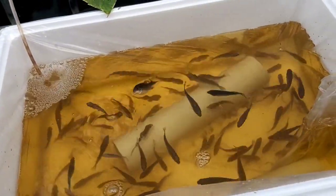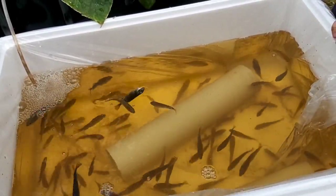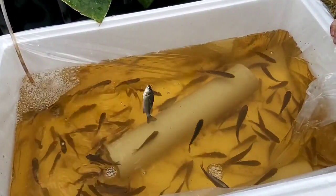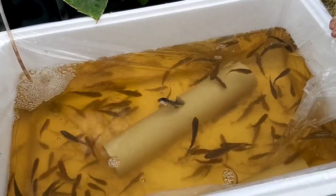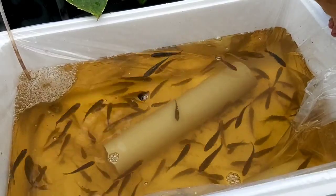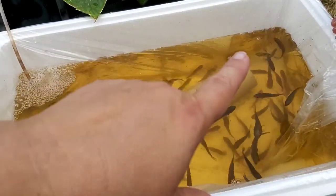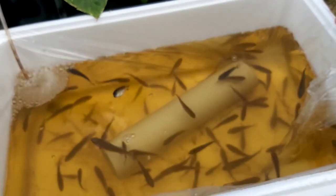I used to have my own tropical fish tank set up, but not half as good as some of them. Catfish Terry's got a really interesting group of people that get together, and they've got, oh, that fish tried to jump out then. Did you see that? No. The fish tried to jump out. No. It was over that side. I'll have to see if I can find it in the video.